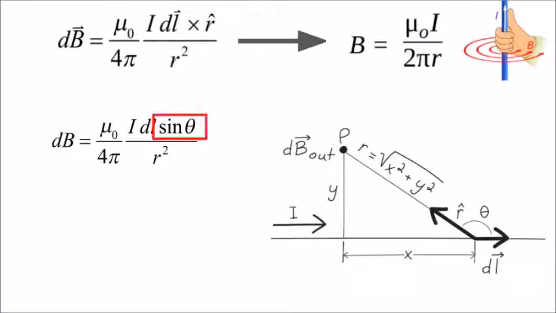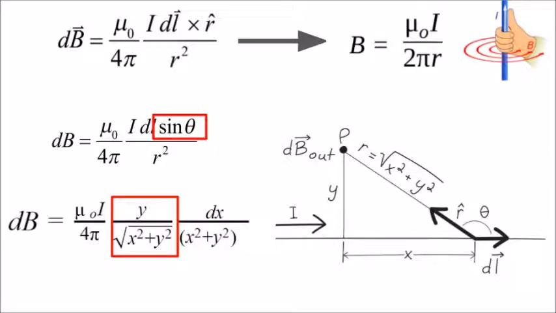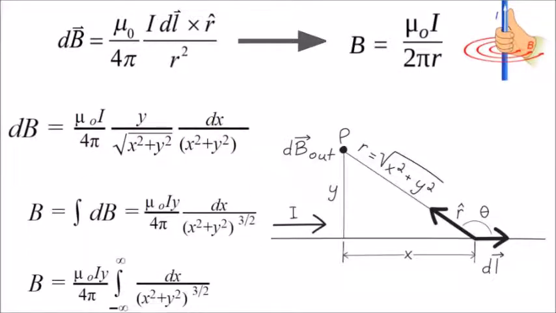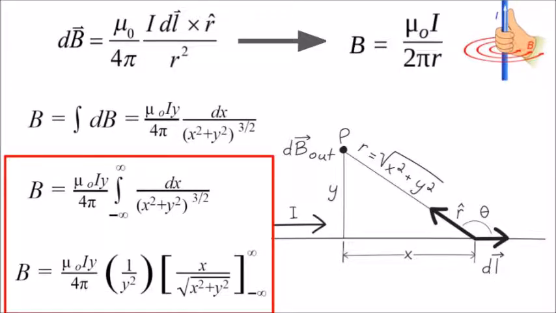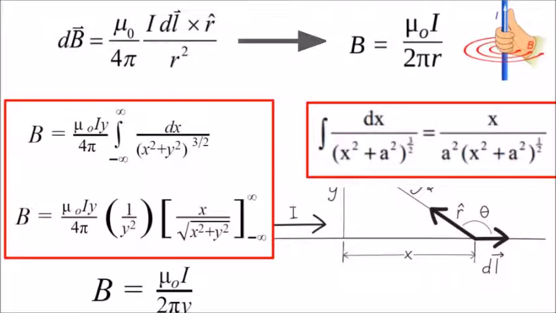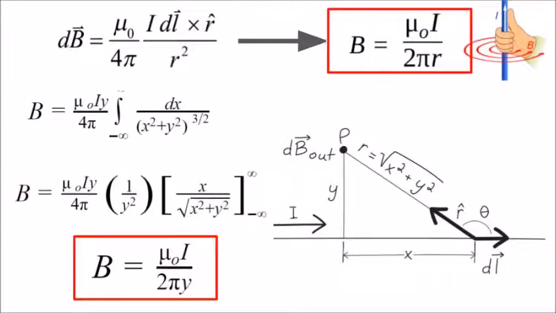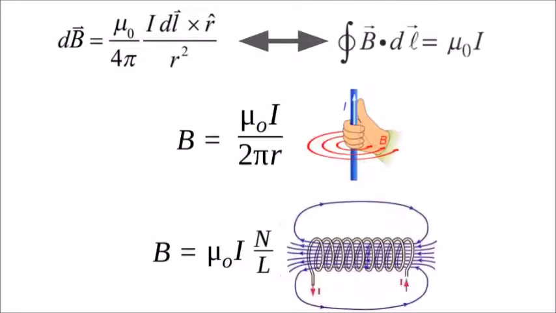There's our sine theta, and there it is, y over the square root of x squared plus y squared. That sine theta, this is r squared. Let's get to work with our special integral. You see that? That's our chance to use the special integral, and if you believe me, then looks like we're done. There you go. It was difficult. It wasn't a quick derivation, but we have succeeded in the first of our 4 jobs.